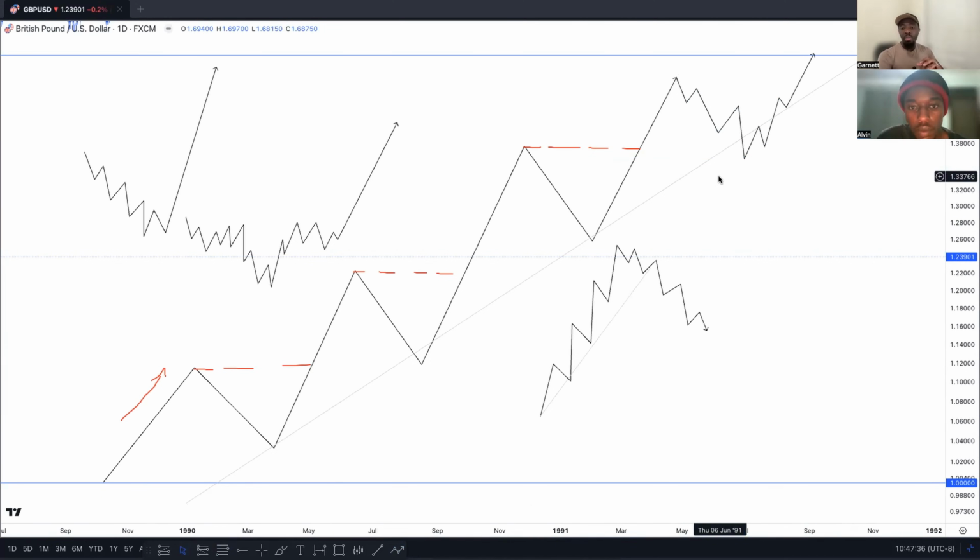So if you do something like this, this is your entry model. You have a fib level right here. You're looking at this zone right here, and you're expecting price to pull back to an area like this so you can take the buys. That's, let's say, your first concept right there.